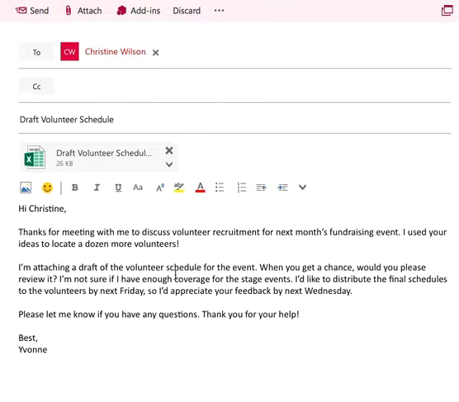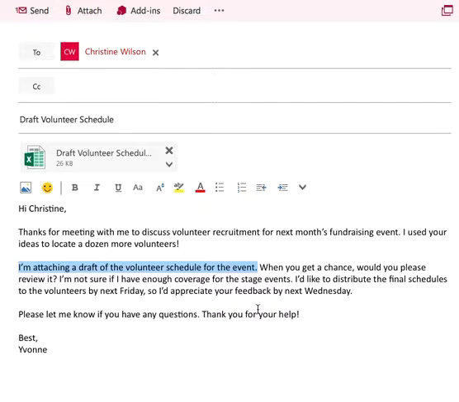This is always a good idea whenever you have an attachment. Be sure to reference it in the email and be sure the attached document is the correct one and is named appropriately. So here in this sentence we see where she's referencing it, the volunteer schedule for the event, and here we have the actual attachment. And as you see, the document is called Draft Volunteer Schedule. This lets you know as the sender that you've attached the correct document, and it lets the recipient know that she's receiving the thing that you believe you're sending.